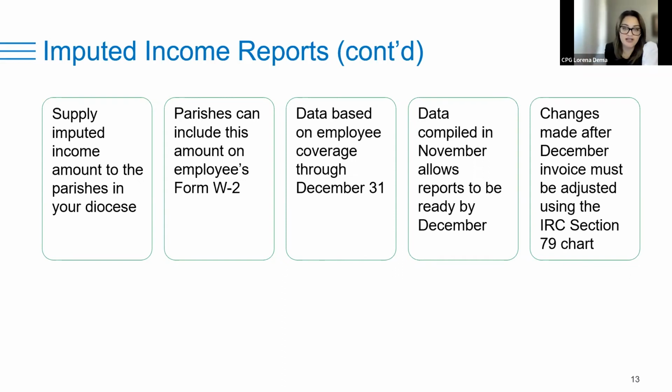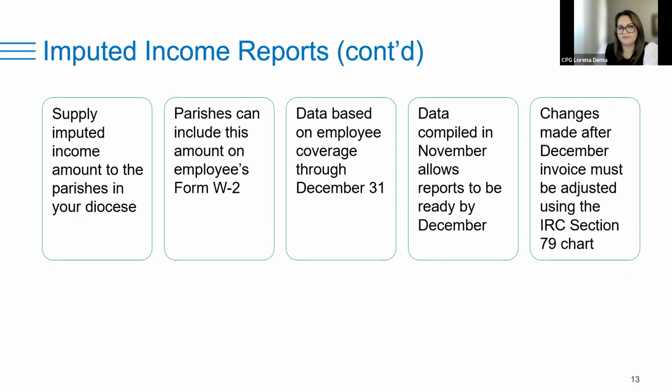So any changes that have been made after the December invoice must be adjusted using the IRC Section 79 chart separately. And of course, you're not without help. I'm going to display contact information where you can reach out if you are in that type of situation and you need help with the case. Don't be concerned.